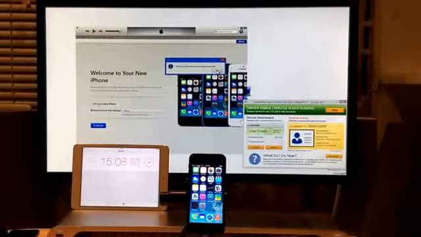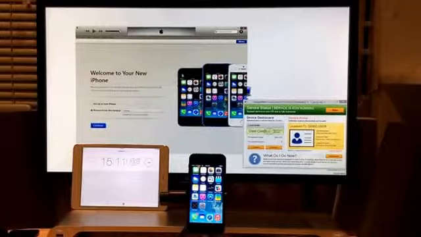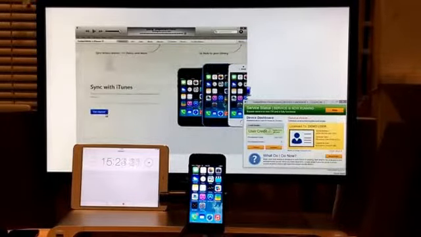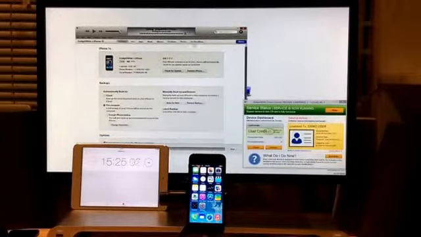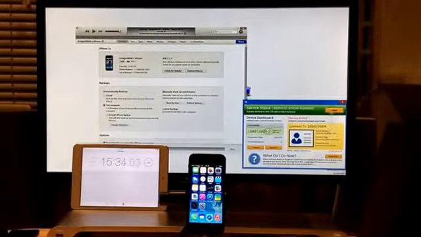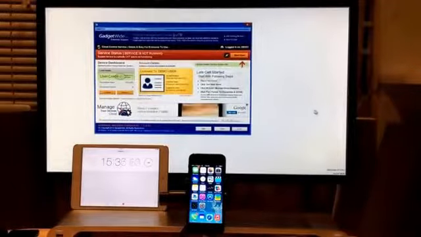Fantastic. So let's go ahead and just set this up as a new phone. Get started. Guys, there it is. iOS 7.1.1, GadgetWide's iPhone. So there you are, guys. It completely worked, and that was on a 5S with full service.